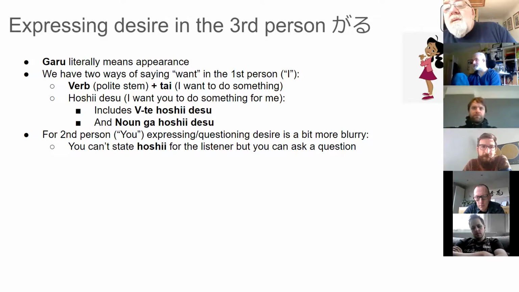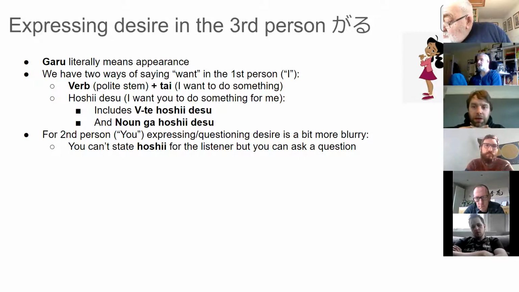Exactly, yeah. So this sounds now exactly like an invitation rather than an interrogation. So this is a much better way of asking in a polite situation. Piotr, how would you say, do you want to go to the cinema with me? Eigakan ni, issho ni eigakan ni ikimasen ka? Yeah, exactly. Won't you go to the cinema with me? This is what we're basically saying.